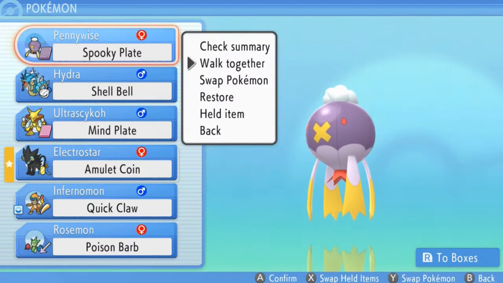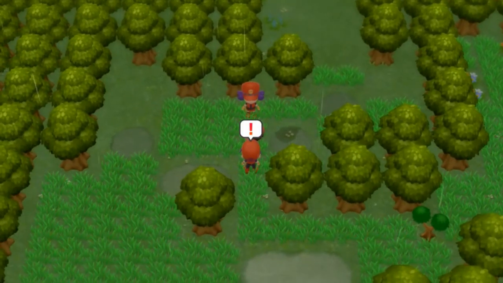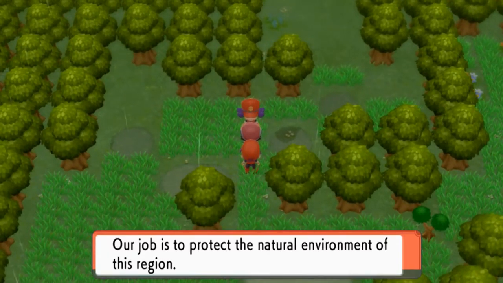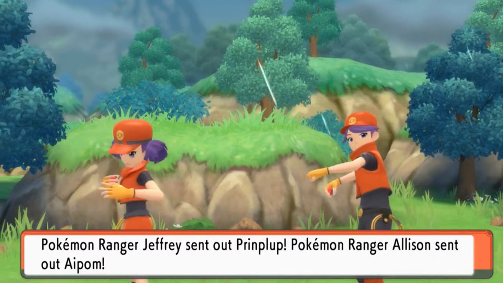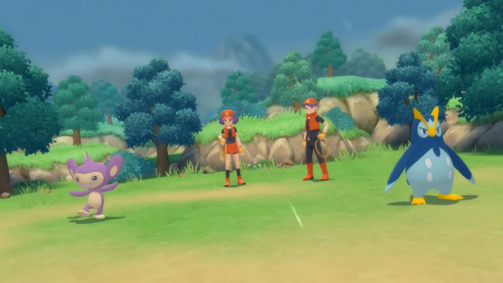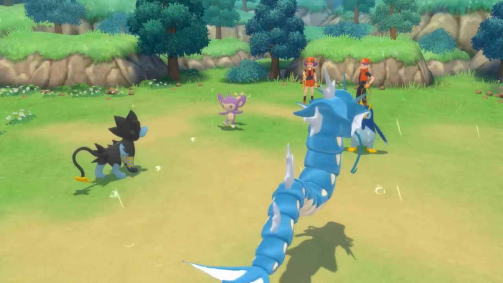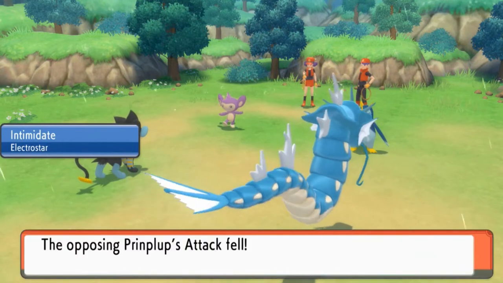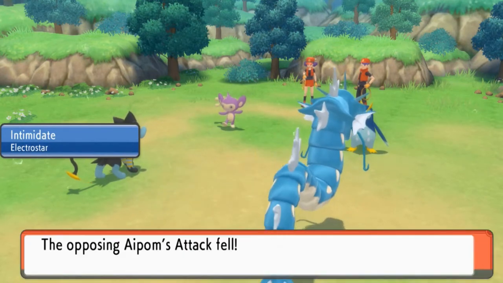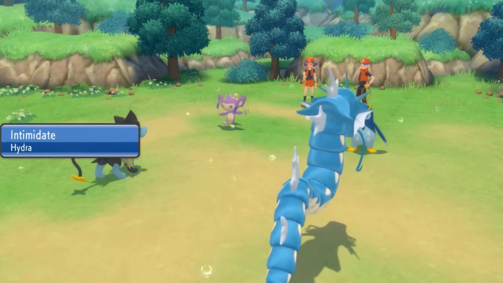So now we're gonna be swapping out Pokemon right here. Let's go straight to Electrostar and Hydra, since it is raining. And let's get the show on the road. Here we have good old buddy Rangers, Allison and Jeffrey right here, coming out with a Primplup and Aipom. And I think I've chosen correctly right here. Look at that, my Pokemon are happy to be outside. It is raining, so it is actually a good thing for both Pokemon right here. And both Pokemon have Intimidate, so their physical attacks are just going to be going down two levels, which is great. Yeah, buddy.